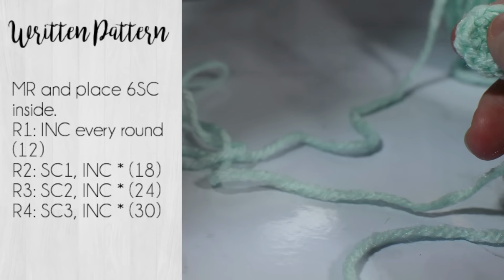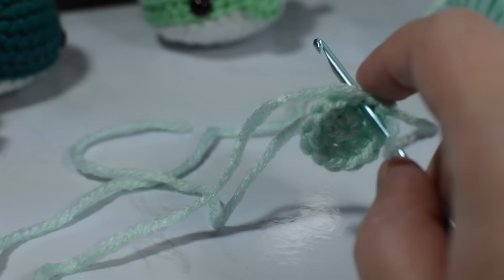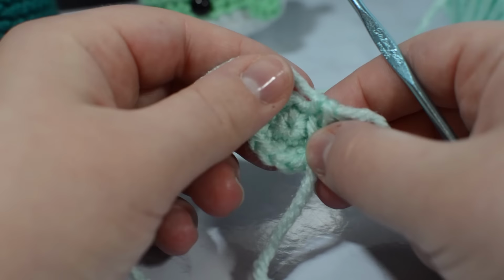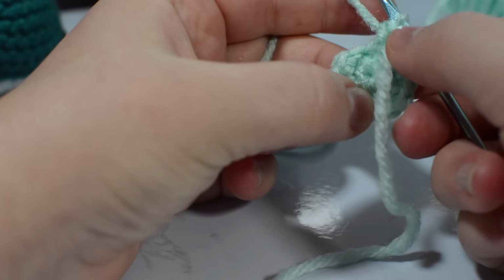So here, I'm going to show you what I meant by my tail. I take my work, this is my last stitch in my round two. I'm going to pull my tail, I looped it around my hand, and I'm pulling it right through right there. So that's my beginning of my work. That'll tell me, hey, this is probably where you should stop. And so if you don't like counting constantly, I just use that as my tail.